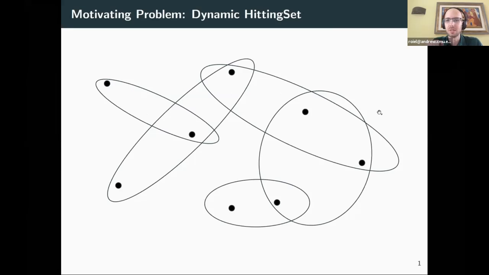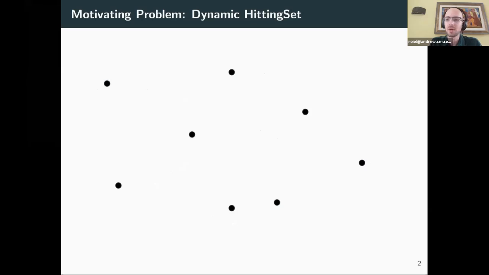So suppose I give you the hitting set problem. I give you a collection of vertices and a collection of subsets of the vertices, and I'd like you to pick the smallest number of vertices to hit every subset. But actually, I'll give you a harder problem. I don't tell you anything up front, and instead, the subsets are going to arrive and depart over time. Your goal is to always maintain a feasible and competitive solution, and you'd like to minimize the number of edits you make to your solution between rounds.